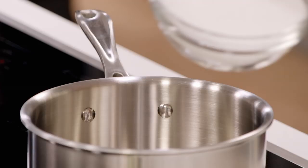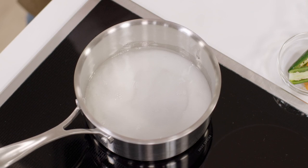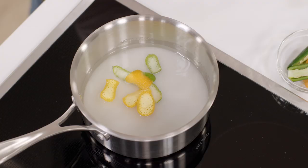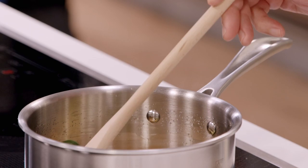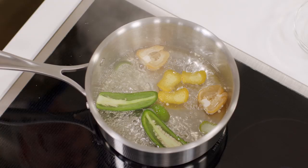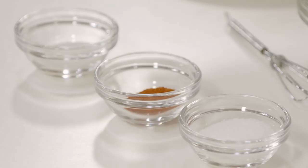To start off, we infuse a simple syrup. In a small saucepan, combine one cup of sugar, one cup of water, four one-inch strips each of lime zest and orange zest, one jalapeño chili and one habanero chili — both halved. Bring the mixture to a boil, stirring occasionally. Remove from the heat and let the mixture steep for about 15 minutes. Strain into a jar, discard the solids, and let cool.